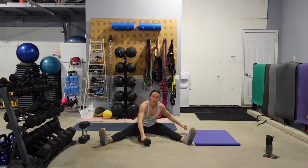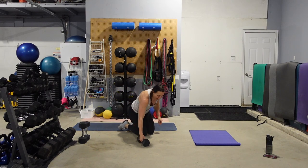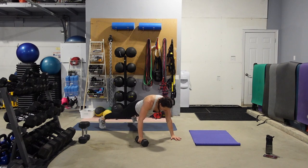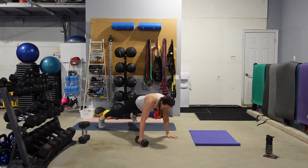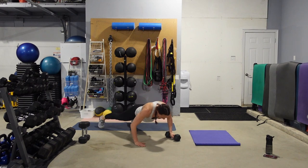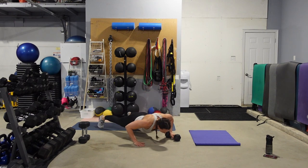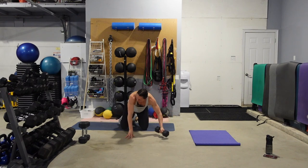All right, you got that push up with the reach, knees or toes. Remember, you can elevate your hands, but don't use a dumbbell if you are doing that. Get your feet wide if you're on your toes. Here we go. 5, reach. 4, keep those eyes on the floor, squeeze your butt, abs are tight, nice, we got one more, excellent, swap it out, here we go, 5, up, 4, nice, 3, 2, you got it, and 1, perfect, let's get that weight out of the way.